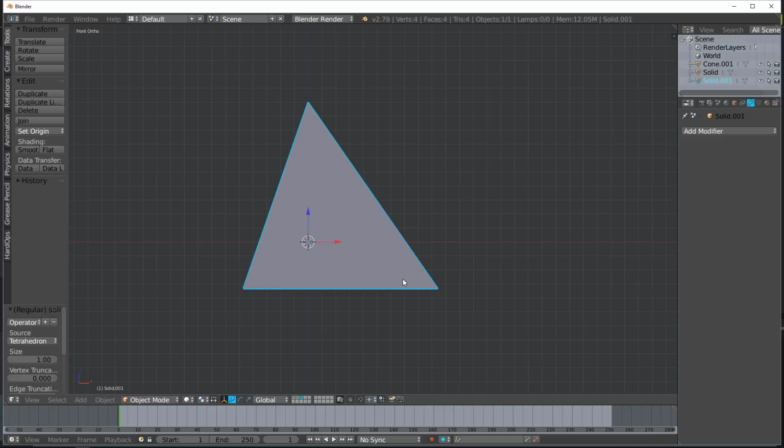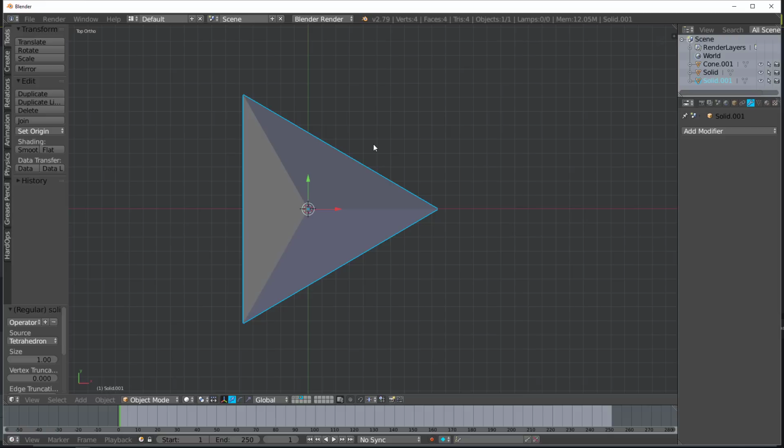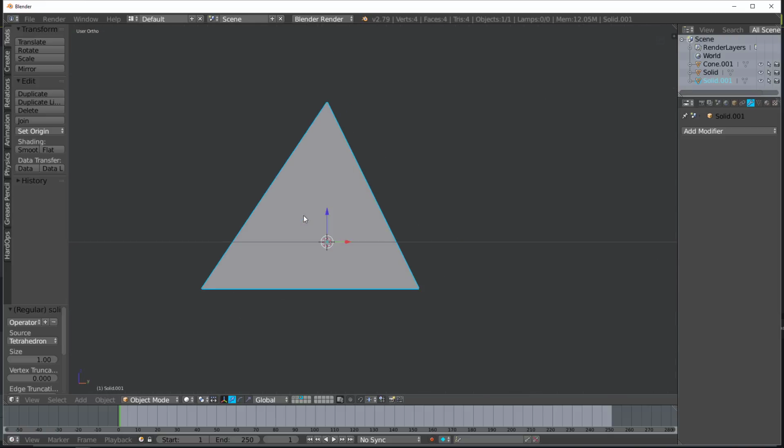If you get it, that's hard to see. So let's go to perspective. Right there, do you see how it doesn't look like it's lined up correctly? That is actually what tetrahedron dice look like. 4-side dice look like this. So don't be worried if this isn't looking like an actual dice. All these mathematical functions are correct, and they line up perfectly with what these shapes actually look like.